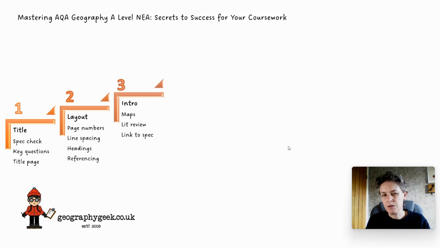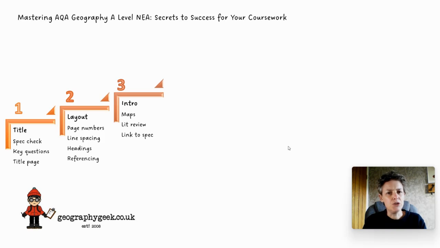Now, the kinds of things that I would put in an introduction would be something about the location of the place. So introduce the location to the reader. And that's going to involve some maps. It helps to have 3 maps. So you'd have a map where you're zoomed out. Maybe, if you're doing it in the UK, you can see the whole of the UK. Then you might have a map that's zoomed in on the region or the individual city. And then you might have a map that's zoomed in on the locality that you're going to be studying. Remembering that maps need to have a title, a scale, often people forget that one, and a direction arrow.